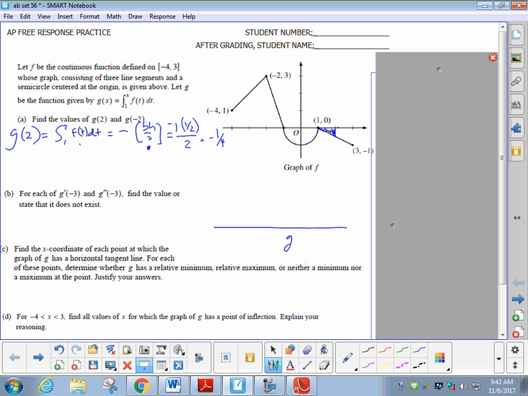But if you were to graph G at 1, remember G is kind of an area accumulation function. So at 1, no area had been accumulated yet, so that's why that's 0. It's really accumulation of area from 1 up to whatever point. So 1 would be none. At 2, I would actually gain some negative area, so G at 2 that's that negative 1/4.